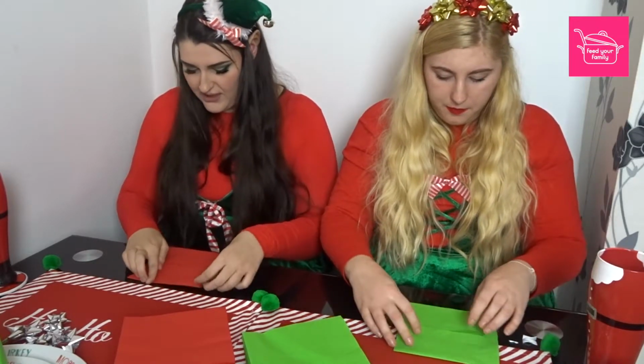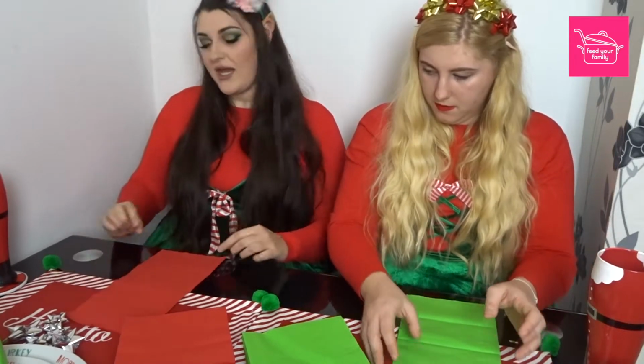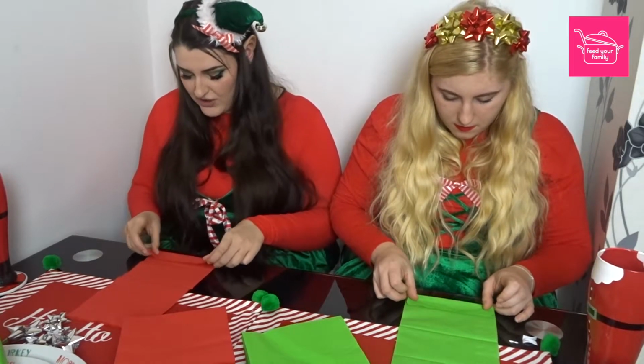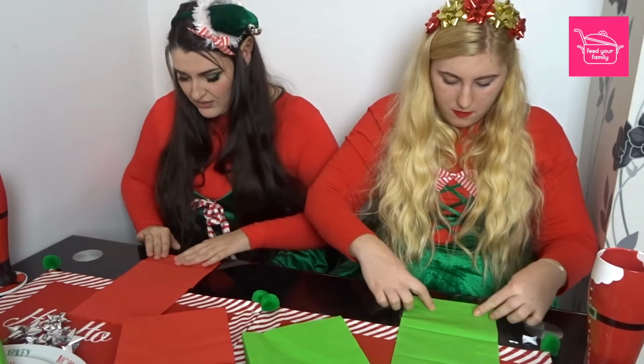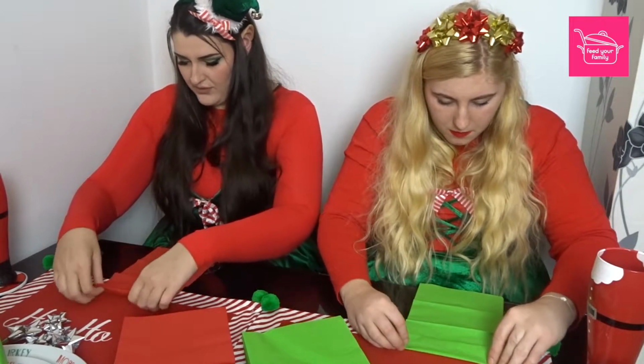And that's really just to make guidelines for the next bit, because then you're going to open it out again and you're going to fold it like a fan, like concertina it. So each half is going to be folded in half again. So you should end up with 8 sections, but you're going to take it and flip it over as you go.